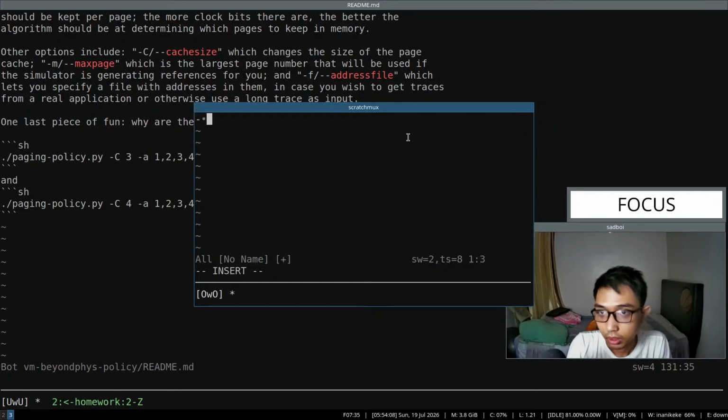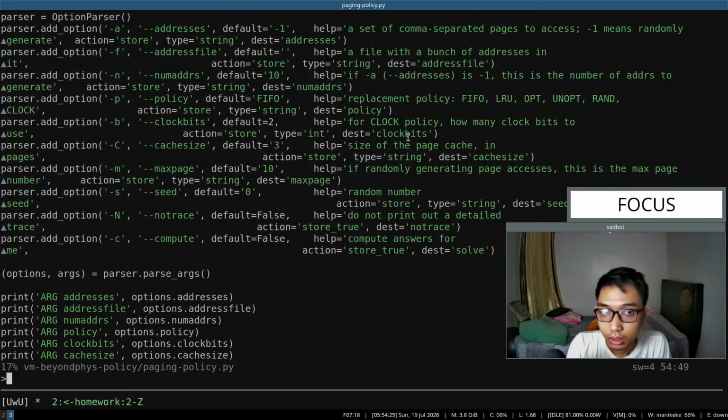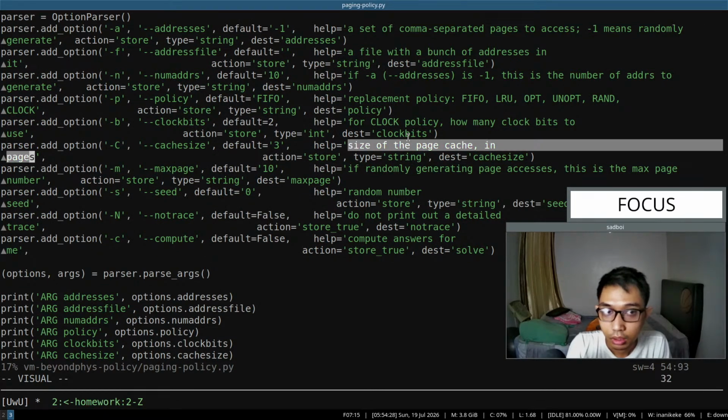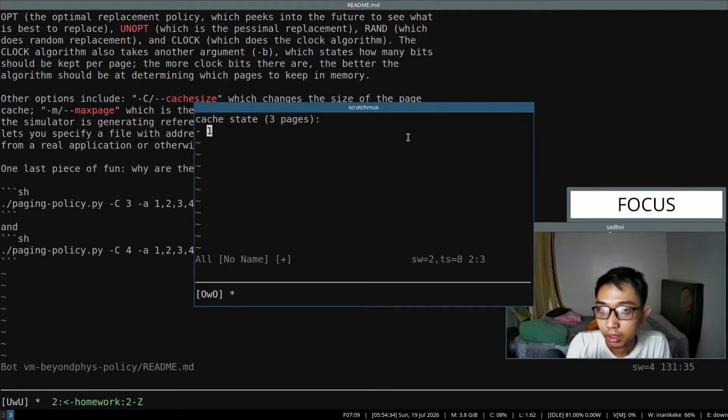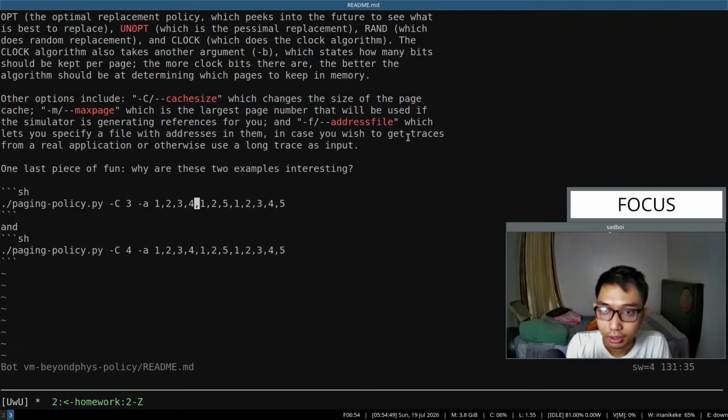So the first time we run that, this is the cache state. We have 3 pages, right, in the cache, and that is the size of the page cache in pages. Okay, so we have 3 pages. This is the first state, the cold start or compulsory state. Okay, compulsory miss, I guess.